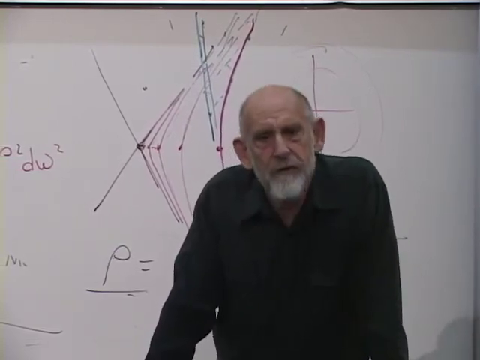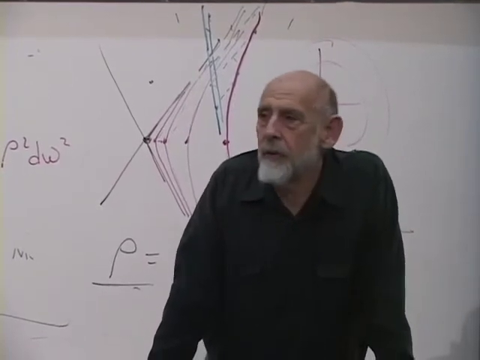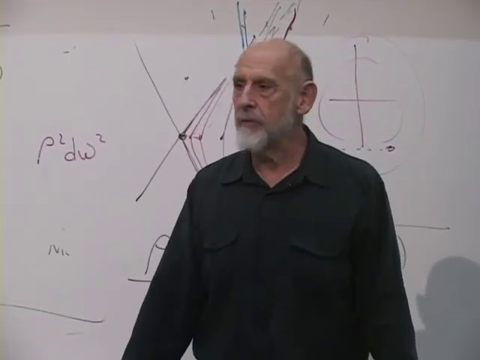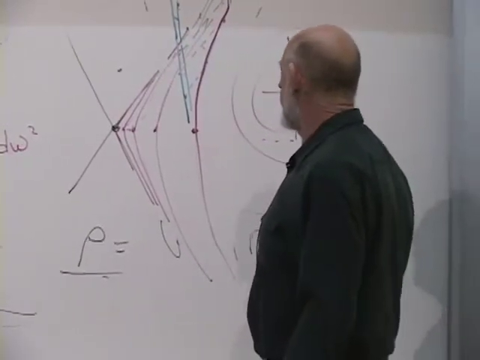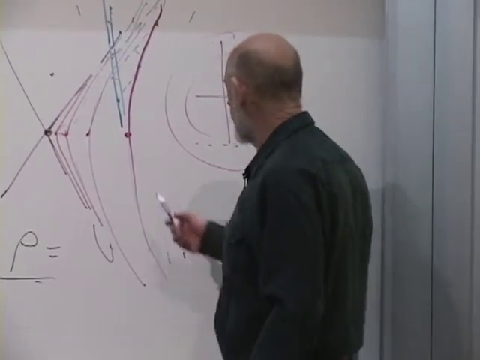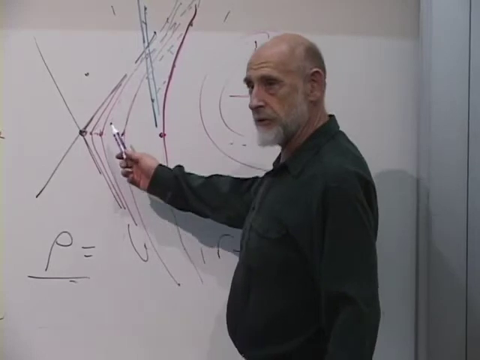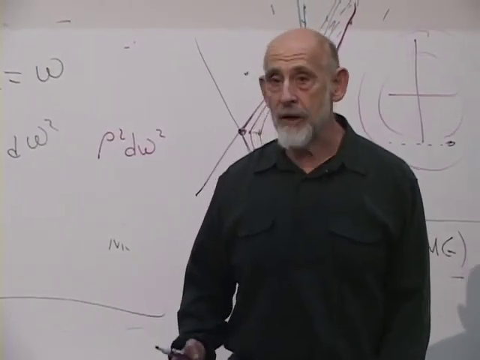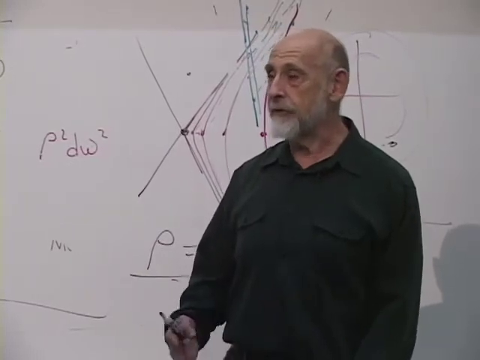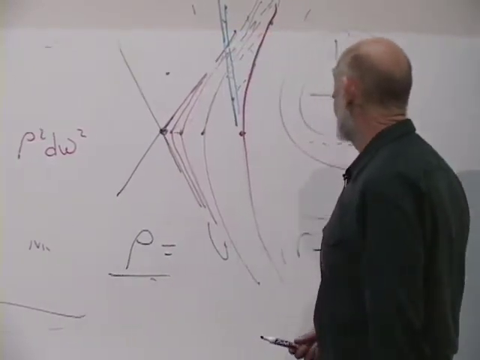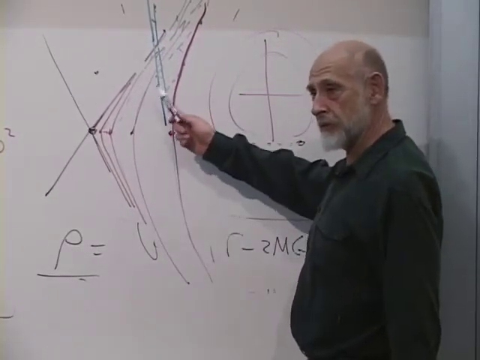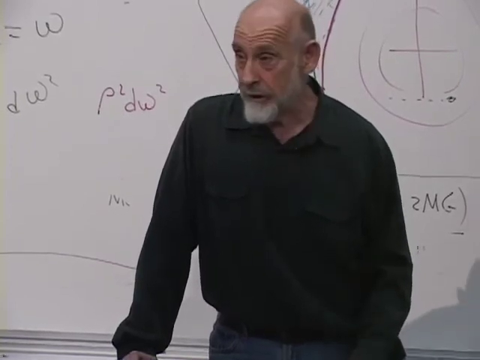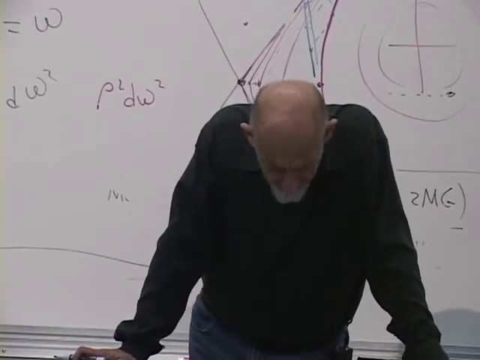Remember what Einstein taught us. He said, if you want to understand gravity, first understand acceleration. If you want to understand how phenomena happen in a gravitational field, first understand how they happen in a uniformly accelerated frame of reference. Well, what we've learned is that in a uniformly accelerated frame of reference, and that's what this is, the sequence of lines here, there is an acceleration horizon. So Einstein could have invented the idea of a horizon before there was any notion of a black hole, and then if he was as smart as Einstein, he would have said, well, this probably means that there's some gravitational context in which these horizons show up. Einstein, incidentally, did not believe in black holes. He thought they violated something.